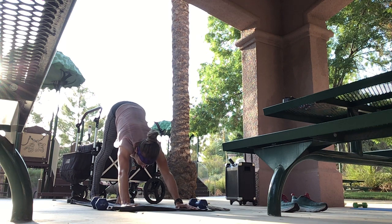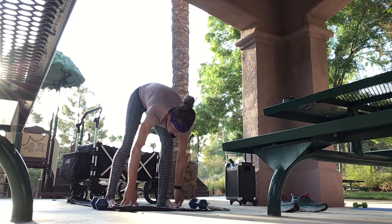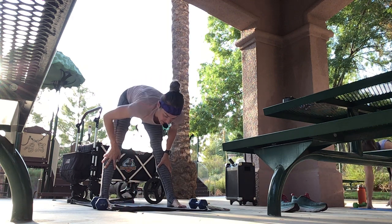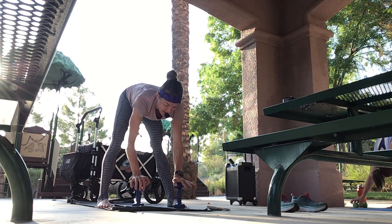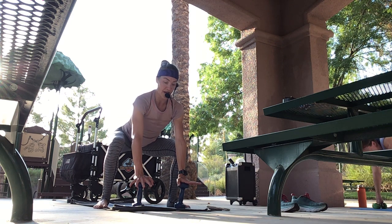So from here, inhale, lift the heels. On the exhale, step or float outside your pinky fingers. Inhale, lift and lengthen halfway. Exhale, chest to your thighs, forward fold. Take your weights up, perpendicular to your mat. You can even press your palms on them as you drop your hips down in the chair and up.